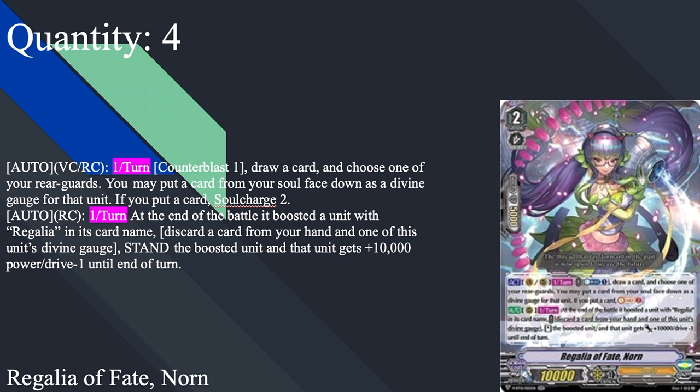Bushy, I hope you're listening to this, make a card in Angel Feather that allows you to boost from the damage zone. I want Bushy to do this. Now, it was supposed to be a joke, but now I'm actually being serious.